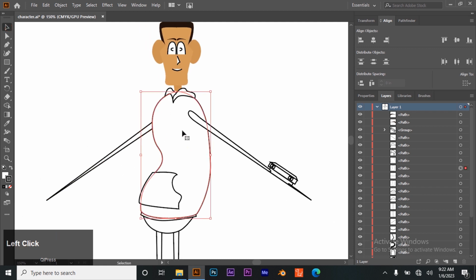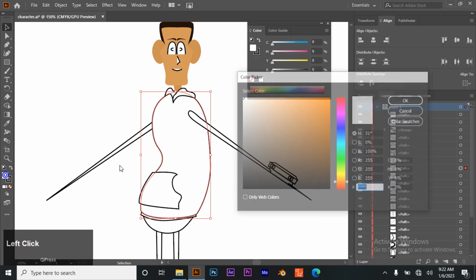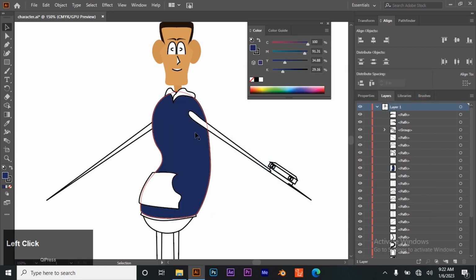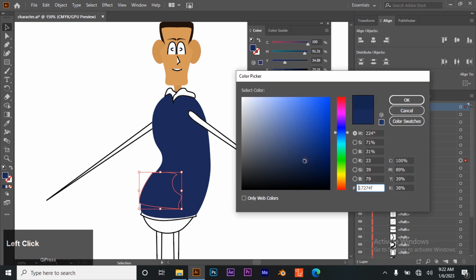So for the hoodie, select this hoodie and let's give it a color. I think I'm going to be giving it this. Let's try this. Okay, so make sure you remove the stroke. So I'm just going to be eyedropping this color for the pocket, but I'm going to darken it a little.